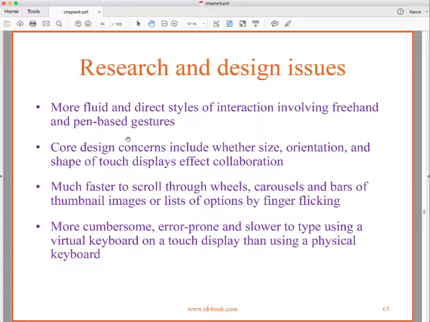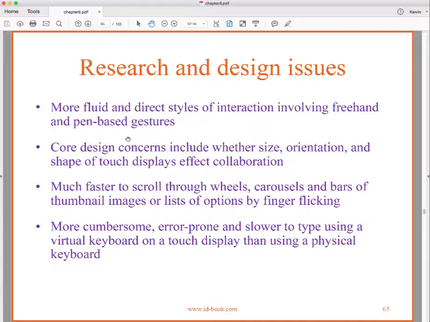Core design concerns include whether size, orientation, and shape of the touch display affects things like collaboration. It's much faster to scroll through wheels, carousels, and bars of thumbnail images. How do you compare that to finger flicking? I mean, there are times when finger flicking just wears you out.